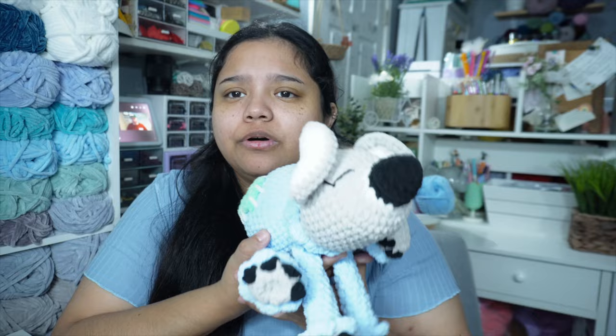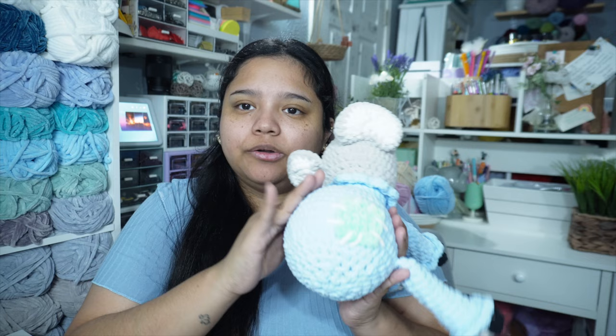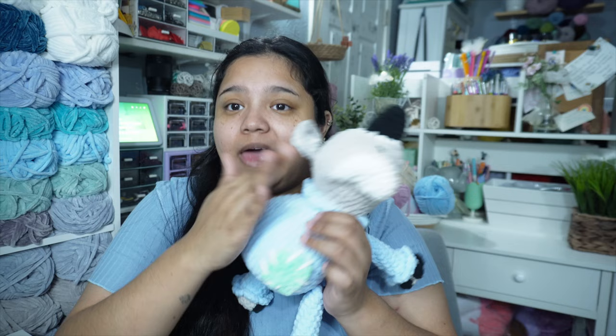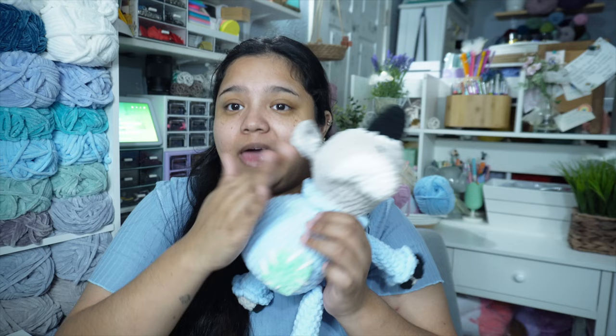For Benji the Beaver I want to make a little blanket to hold, and for Colin maybe a little cloud-shaped pillow. I want the jammies to come out first, then the accessories later. The challenge is that Benji has a huge beaver tail and Samba has a curly tail, which would get in the way of a back opening design. Only Colin works with the open-back button style since he has no tail. I'll need to rework Benji's jammies with a little flap instead.